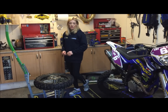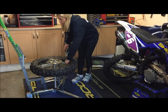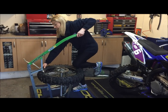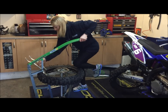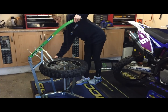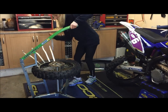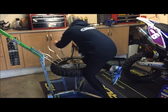So we've seen how easy it is to build, now let's see how easy it is to actually take the tyre off. I'm just going to slacken off the security bolt. You don't need a lot of force to do this, it's quite easy. Just gently pull on the levers.